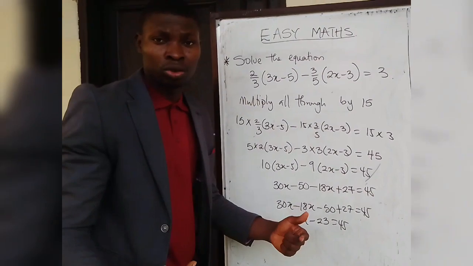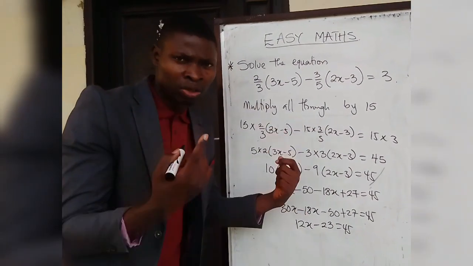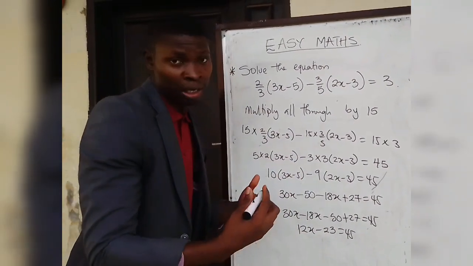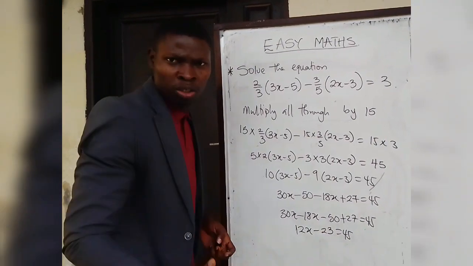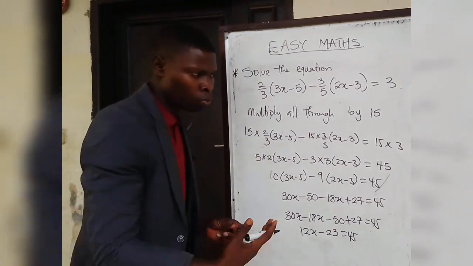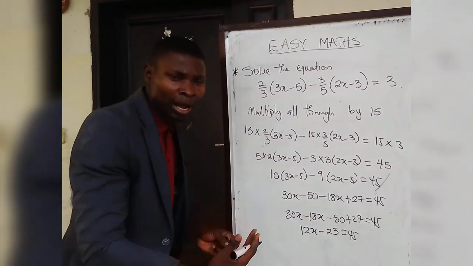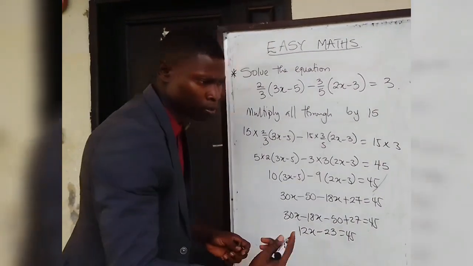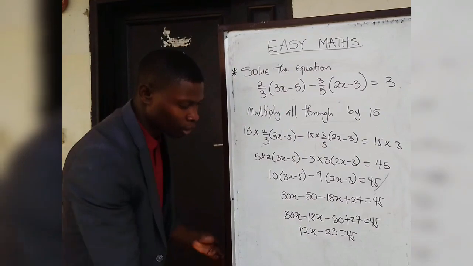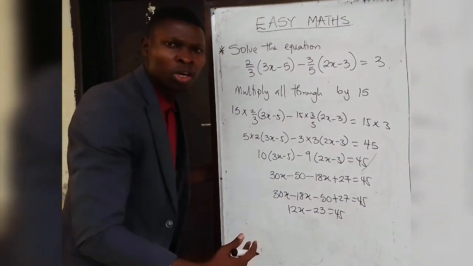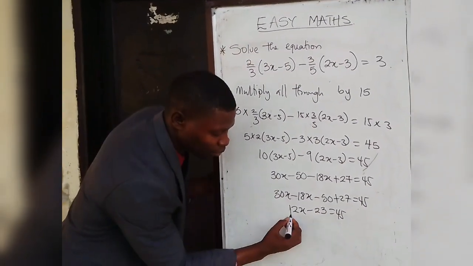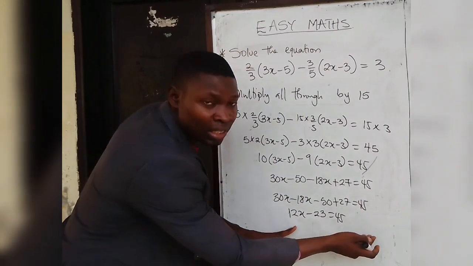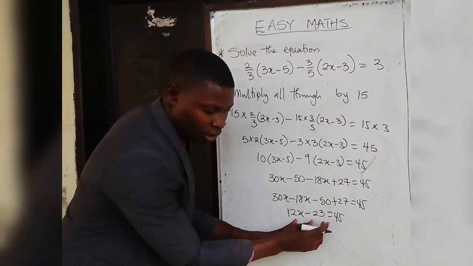It is not everything you use a calculator for. You need to learn how to think with your head in most cases so that it can help you. What if the calculator is not available, or in the exam you're doing, you are asked not to use a calculator? We need to learn how to use our head in calculating. All right, so from here, we collect like terms. This is 12x. There is no like term with x, but there is this 23.